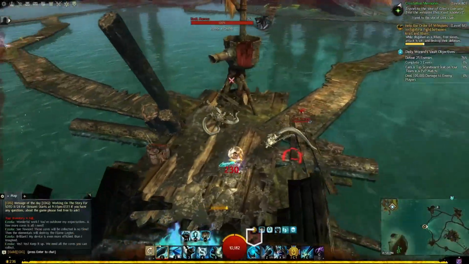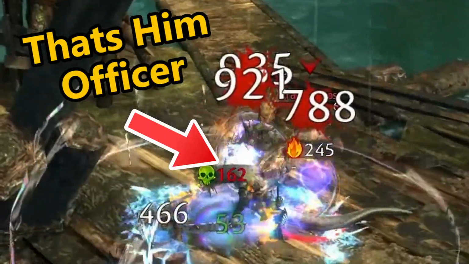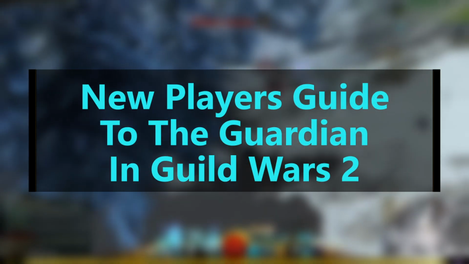So you decided to take a look at the most righteous character you can find in Guild Wars 2, and you stumble onto the Guardian, the resident Golden Child. But you have no idea where to start. Well, that's where I'm going to help you out. This is the new player's guide to the Guardian in Guild Wars 2.